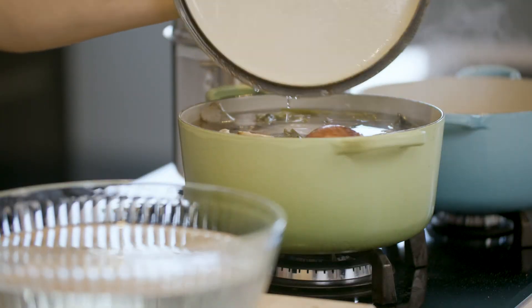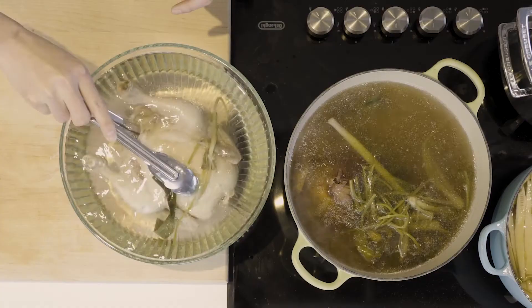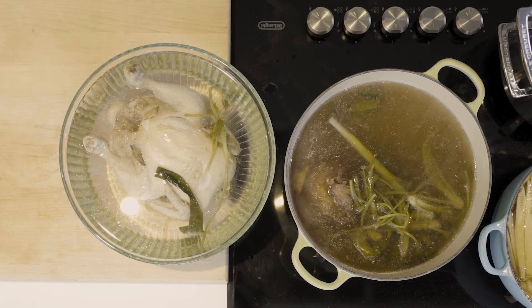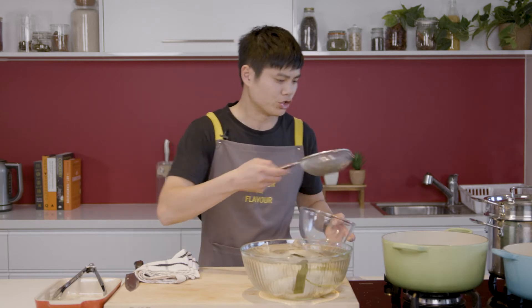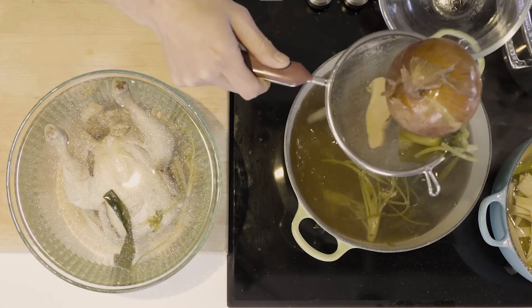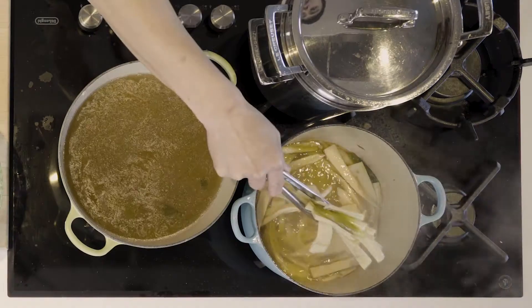After 35 minutes in the residual heat, remove the chook. Place the chicken into a large bowl of cold water and let it sit for about five to seven minutes — this cools it down quickly and stops the cooking process, ensuring your poached chicken will be juicy and tender. Now let's build the bamboo soup: strain out the onions, ginger and coriander, bring the broth to the boil, then add your bamboo shoots in.